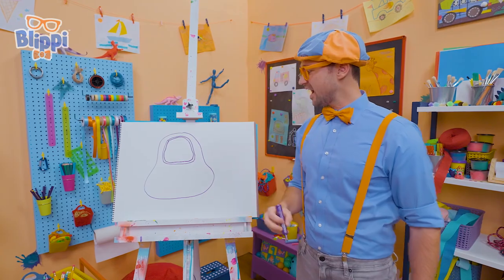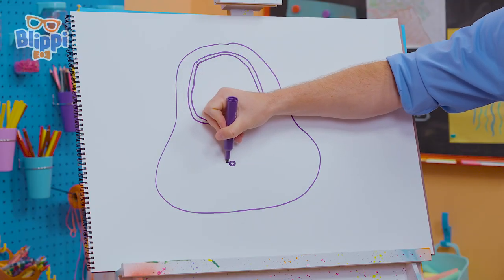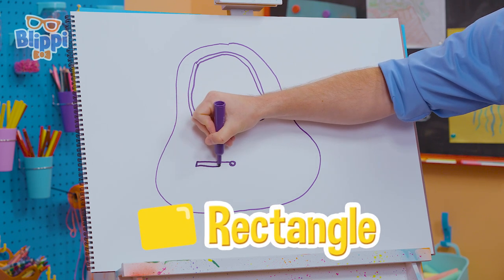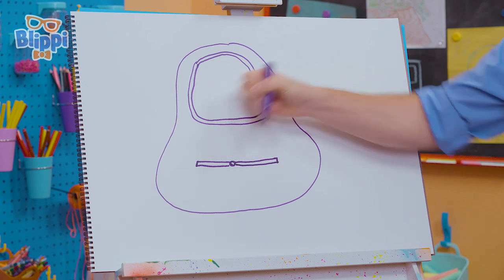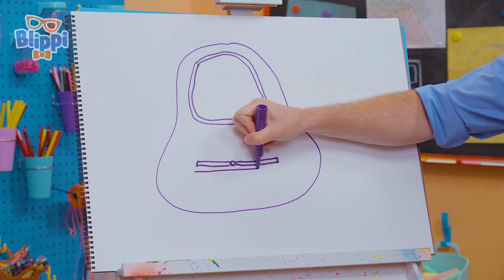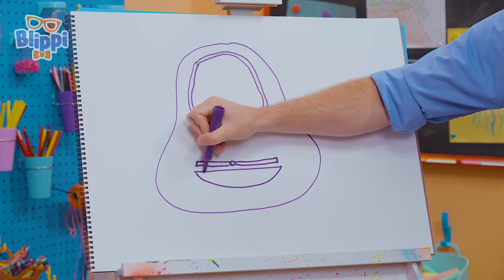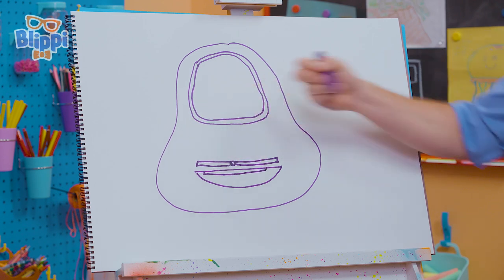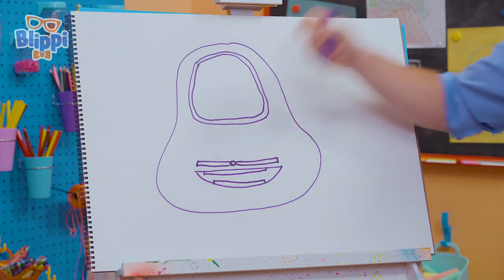Wow, there we go. And now we need a nice small circle right there. And then a long rectangle like that. And then another one right here. Whoa! And now for a big smile, let's draw a straight line all the way across and an arch line like that. And then for teeth, yeah, her pearly whites. Okay, and over there, there we go.